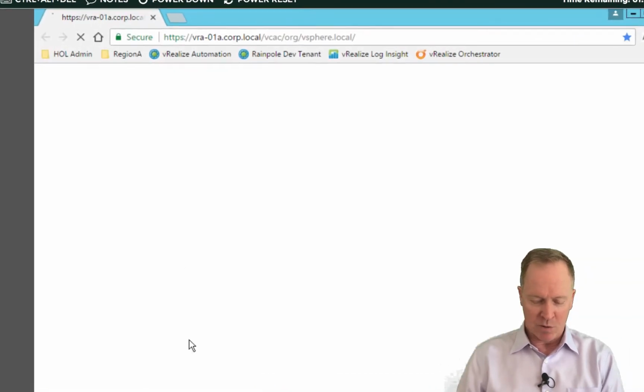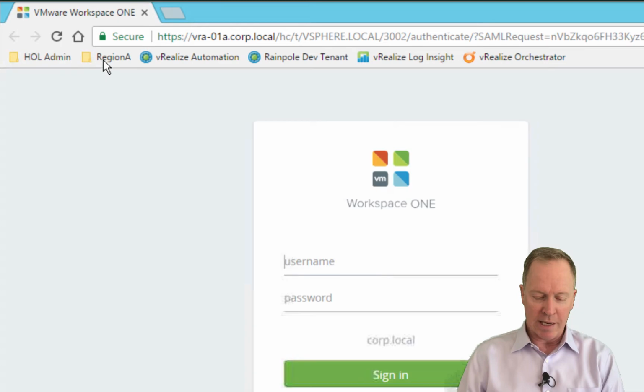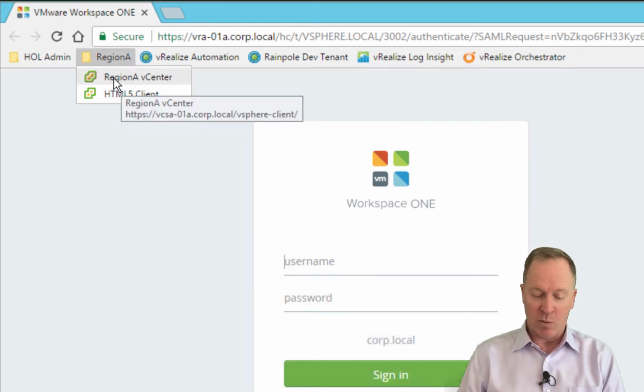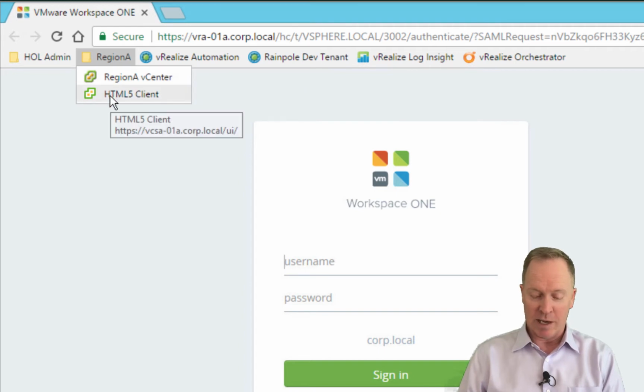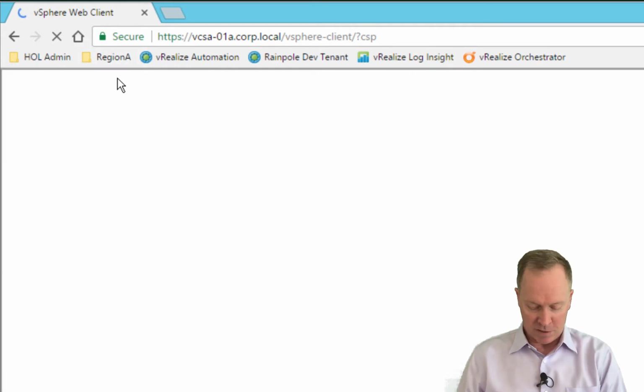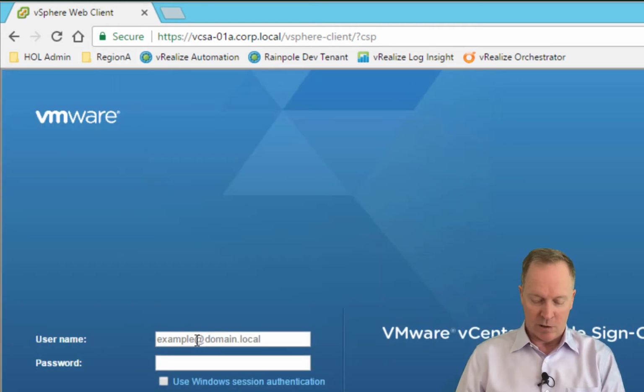And in here, I'm going to log in to both the vSphere web client, which is what this first link takes us to, and I'm also going to log into the HTML5 client. Again, these are vSphere tools. So I'll get started here by going into the vSphere web client. I'll log in.